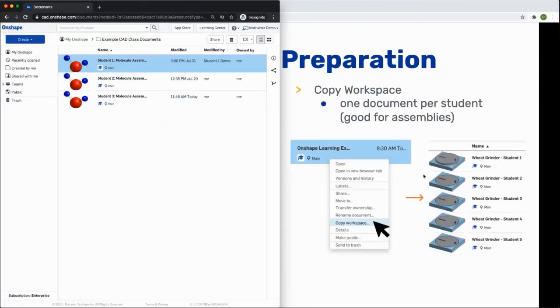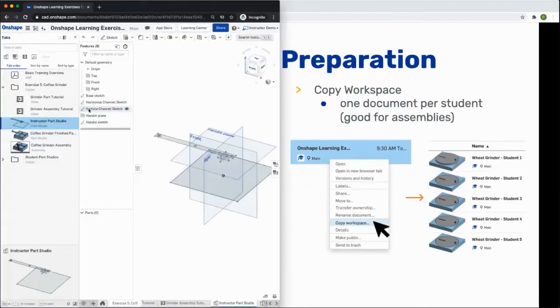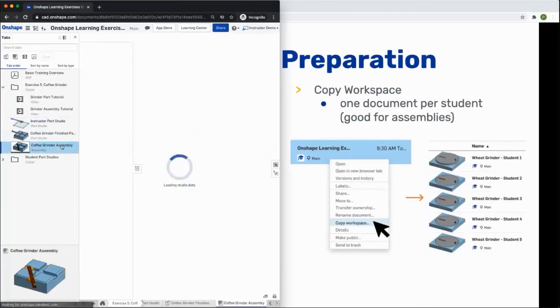This is really useful if you expect the students to be making a lot of changes, especially with assemblies where they're putting things together. It's a cleaner way to have each student have their own space to work without overlapping or accidentally colliding with each other. It's also possible, and I've set up a little example here, to have one document where we've set up a number of tutorials and example part studios and assemblies for students to make a coffee grinder.